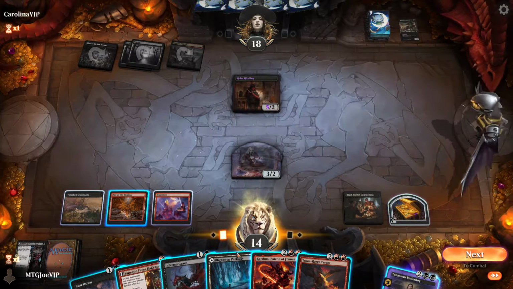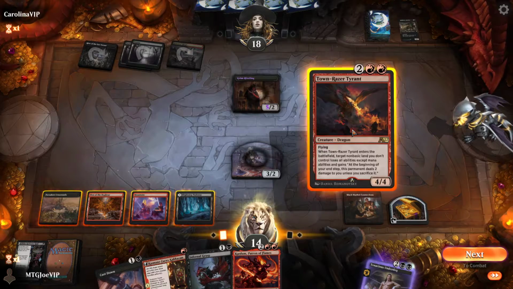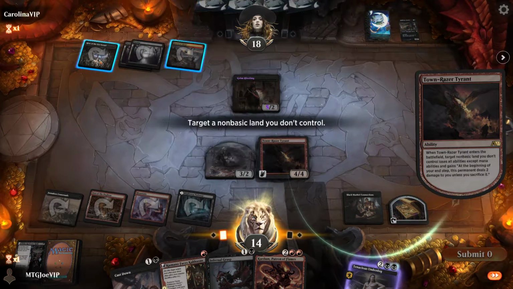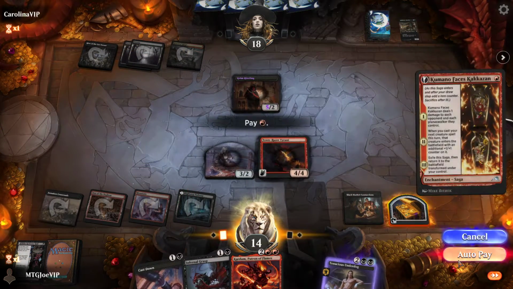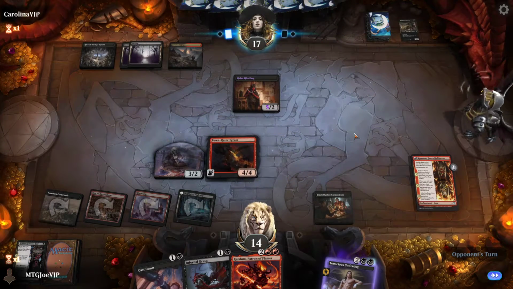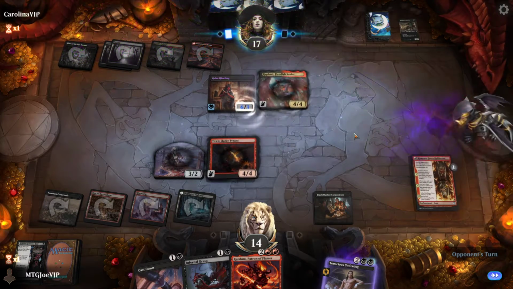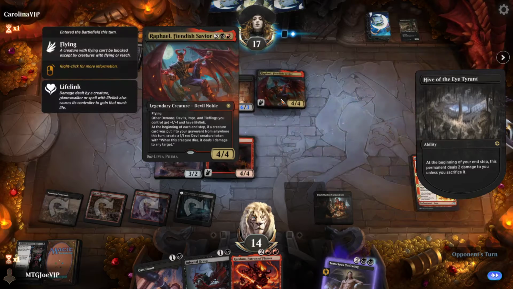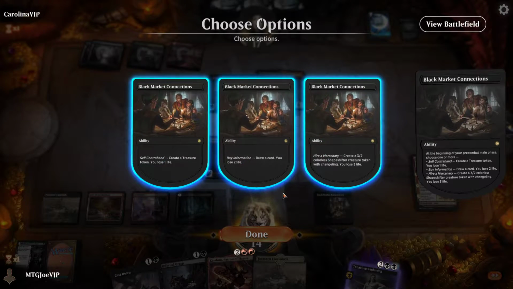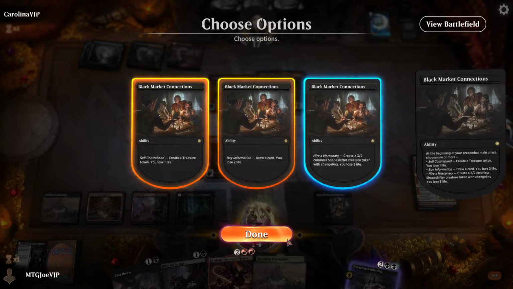Ew. Do you. I'm going to take the Hive off first, just because then I don't have to worry about my Tenacious not being able to come back. At the beginning of your end step, if a creature card goes to a graveyard from anywhere, create a Devil token when it dies. We're going to do that.